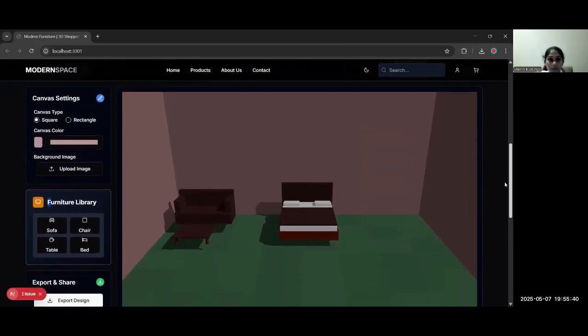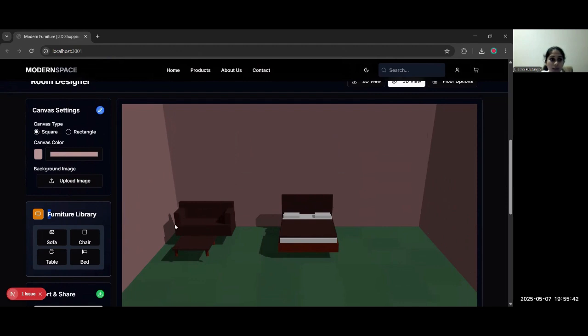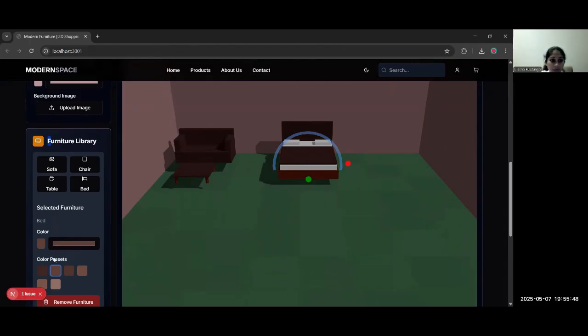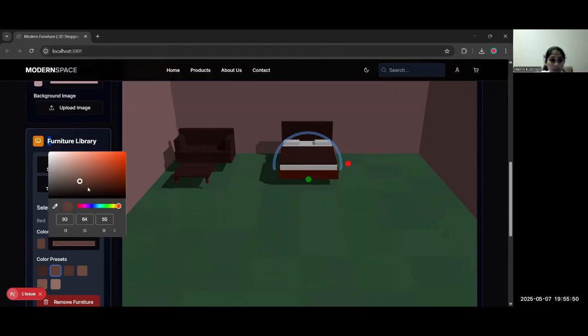So you can change the furniture color as you prefer from this. Now you can see the furniture color has changed.